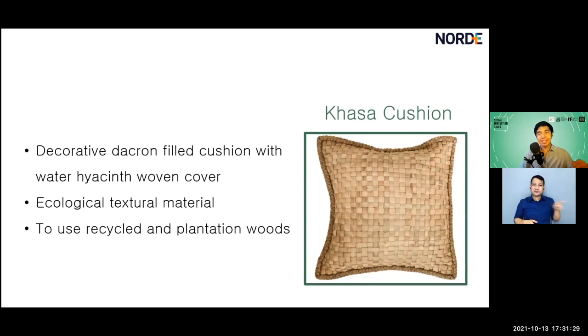This one is actually kind of similar to the one with the cocoa fibers. So it uses water hyacinth that's dried and woven together to make it into a fabric. And that fabric is used to make this cushion. And the concept here that I like to stress is they take a natural resource, water hyacinth, which is actually an invasive plant species, I believe, that's very, very abundant, and they are finding new value for it. By creating new value and creating products from these materials, they are cultivating a need for it, meaning there is more motivation in the economic sense for it to be harvested.